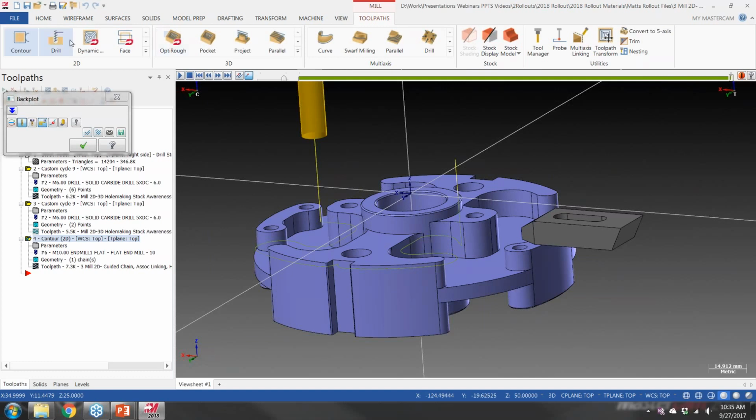So I know that's kind of a basic example, but I think it'll give you guys a good idea on how you can use that function moving forward if you're working on solid files. But also if you're doing a partial chain in wireframe chaining, that option is available as well.